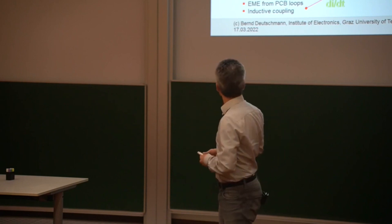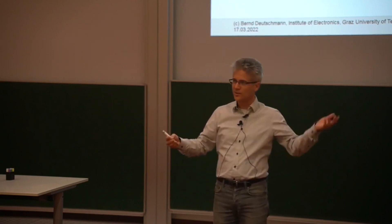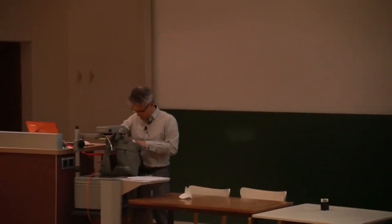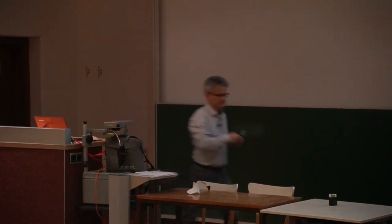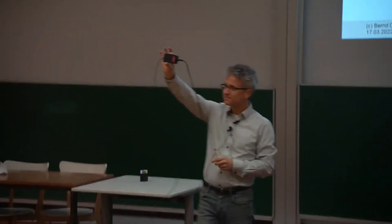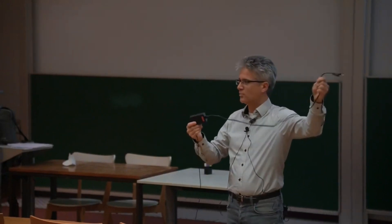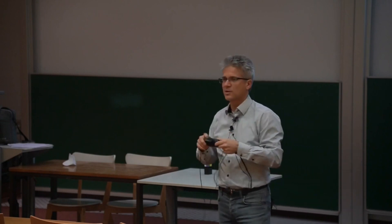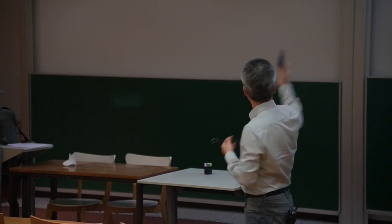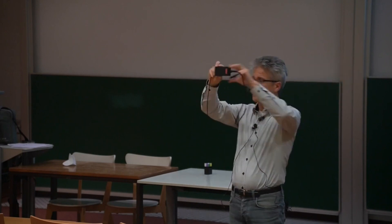But very often we have to handle the common mode problem where it's generated. There is a reason why I have drawn this printed circuit board with a cable on the right-hand side and a cable on the left-hand side. Here is a very good example: it's basically the same thing we have here, with the difference that here we are providing 230 volt AC and getting out 18 volt DC — so it's a kind of switch mode power supply. You can see how it's designed: cable left, cable right.